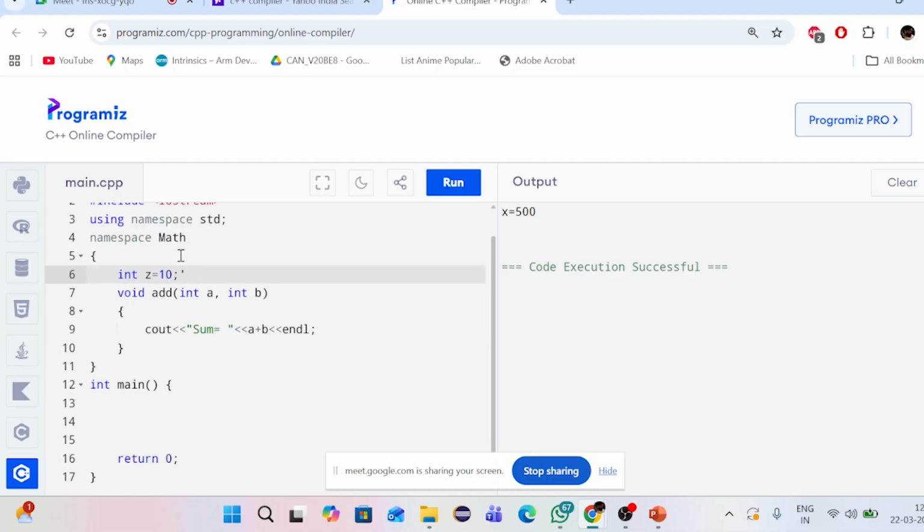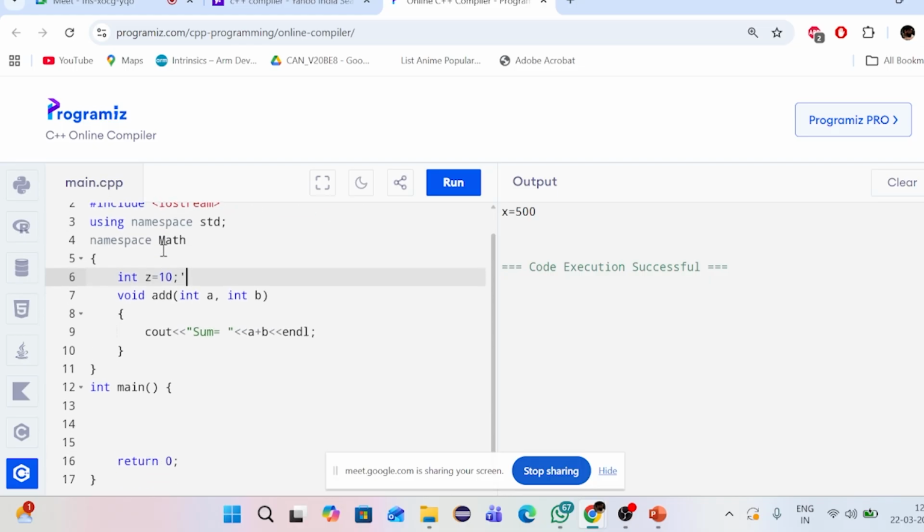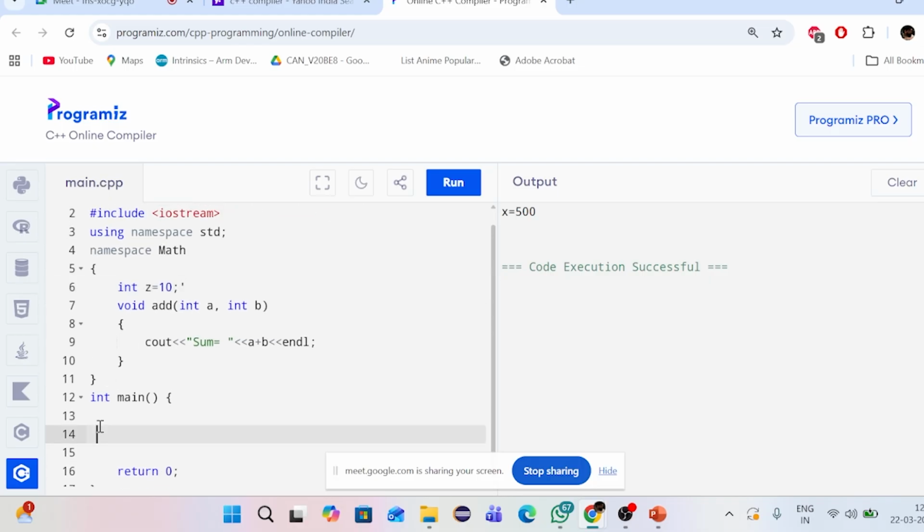We can use either the namespace or the math name. Here I am saying using namespace math. Then I write add and pass 5 and 7, so we should get a print of 12.